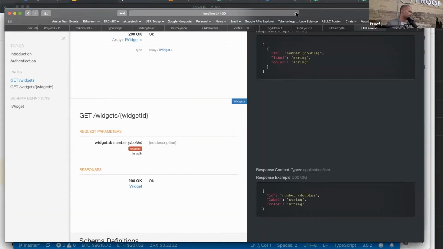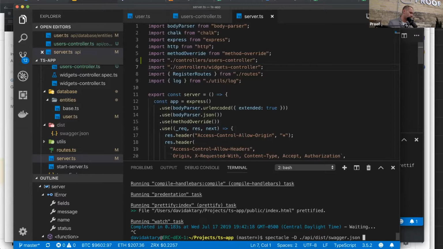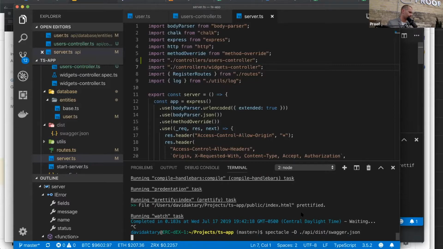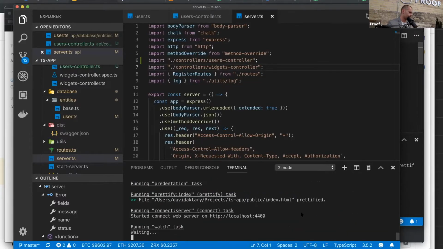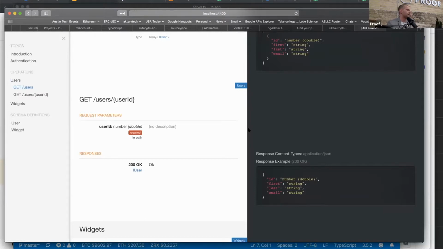I'm probably gonna have to rerun this guy. This doesn't seem to be going. There we go. Yeah, had to rerun Spectacle. Sorry about that. I could swear it was updating in real time last time, but whatever.